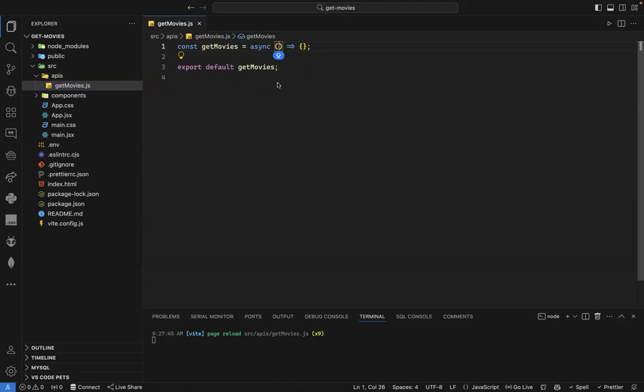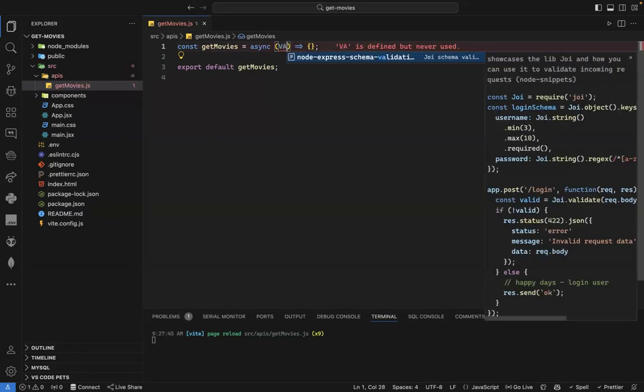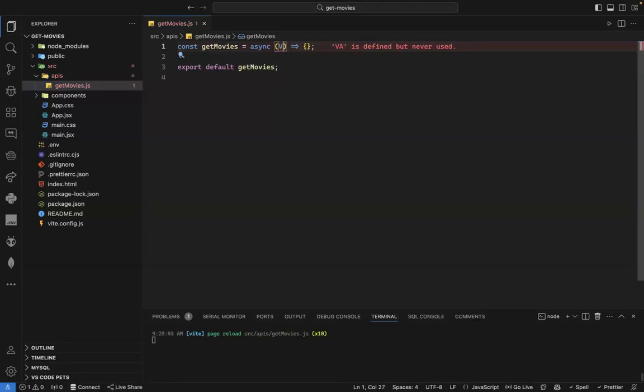type. For example, the user types Thor, I need this value. Because if I don't have this value, I cannot send a request to the backend to get the movie. So this API will receive something, we call it value. Value like that. I need to pass whatever the user types to get this value. If I don't have this value, I cannot send a request. It will be an empty string, okay?